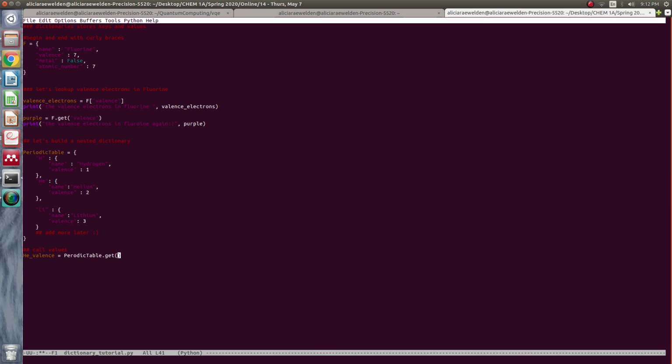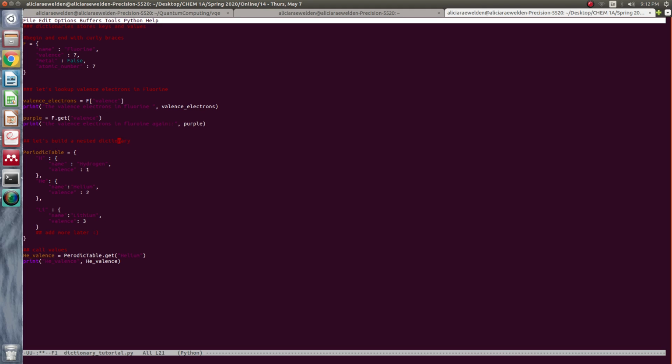Let's just call helium for now, but I'll leave the name helium valence. So let's say helium. And I'll print that to the screen. So let's print helium valence. As I said, it's just going to be the value of helium for now, valence.